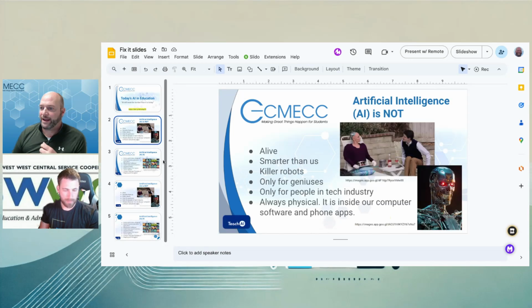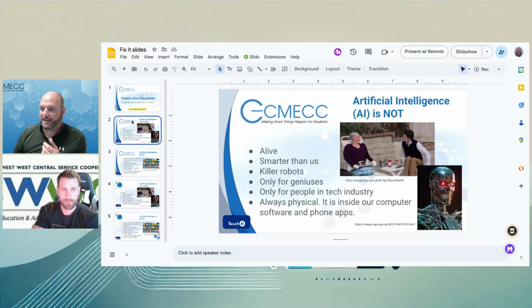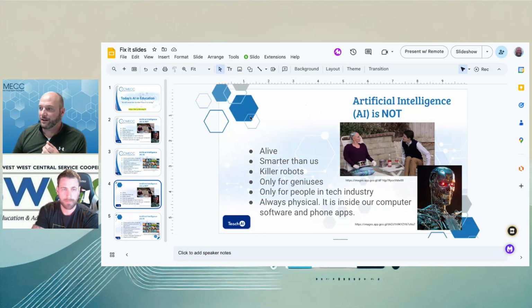So I'm going to go back here to this one that I was working on with all of these different problems, and I'm going to try to fix some different parts of it. One of the things I thought was happening here is that it has the company logo on every single slide. I mean, people know from the first slide what your company logo is. So I'm taking that out, and I'm going to choose a different sort of template that's not going to include that logo, but yet it still offers some consistent branding and some consistent color scheme that our company uses. So that's one way that I've done that.